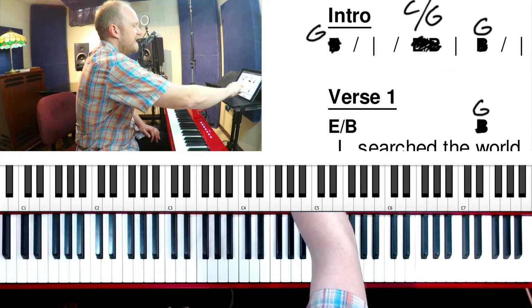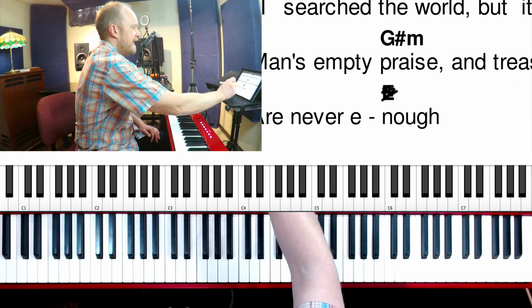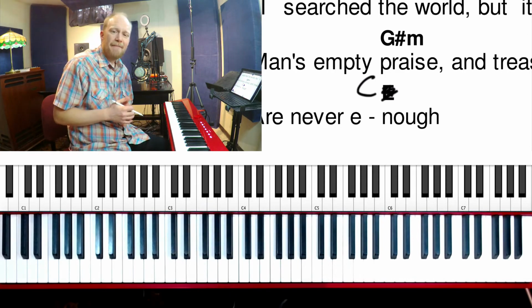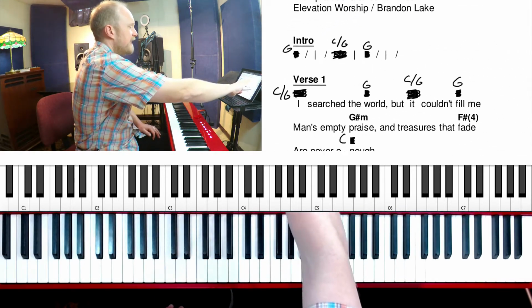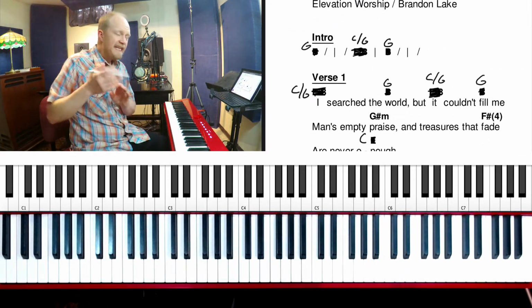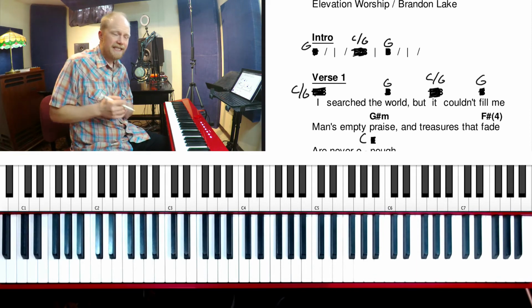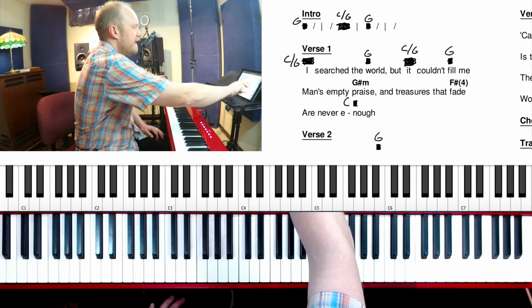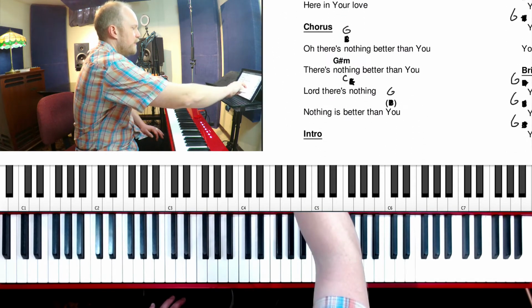So let's look at the next E. Let's find just an E all by itself. Right here, we can just cross that out and put a C just like that. So now I'm going to do the whole chart, and I'll see you after I do it. Okay, so I have replaced all of the E's with C's and all the E/B's with C/G's. So let's take a look here. I have a bunch of C's and G's all the way through the chart.